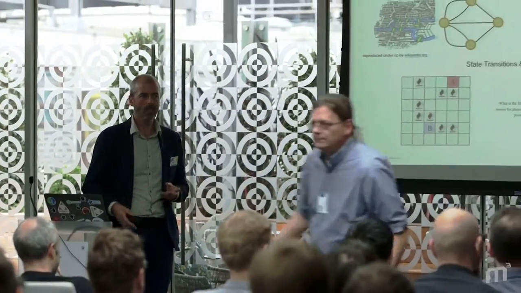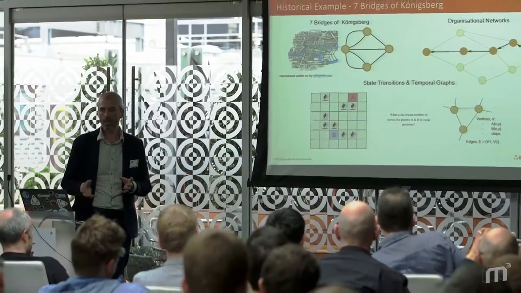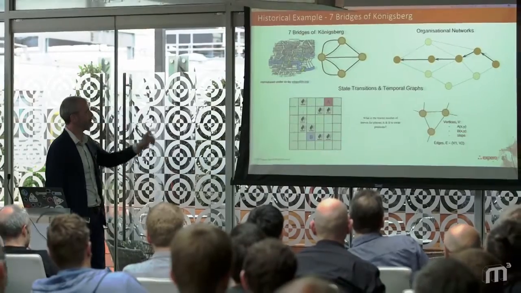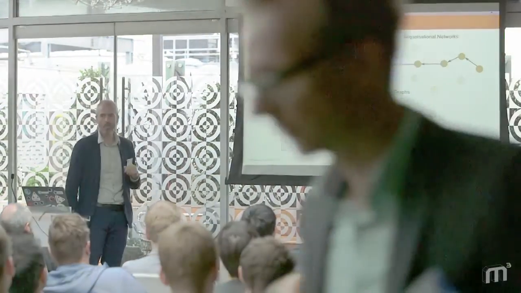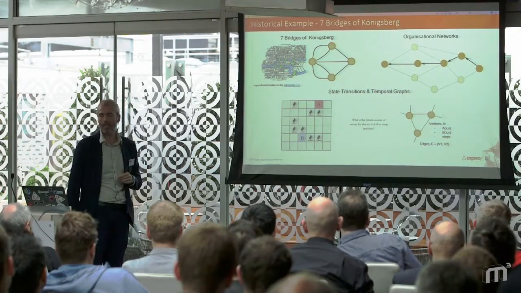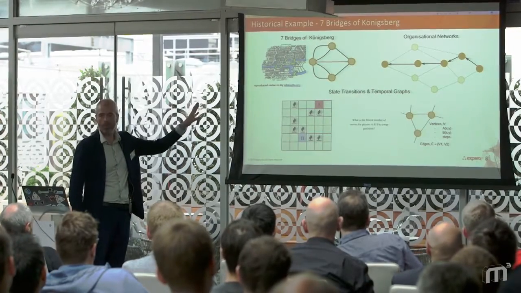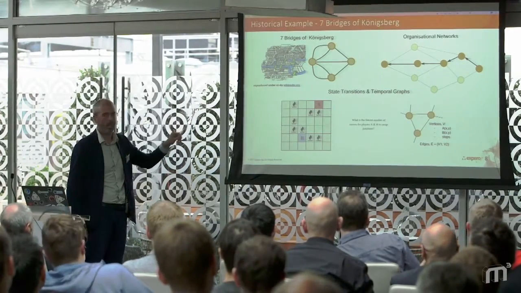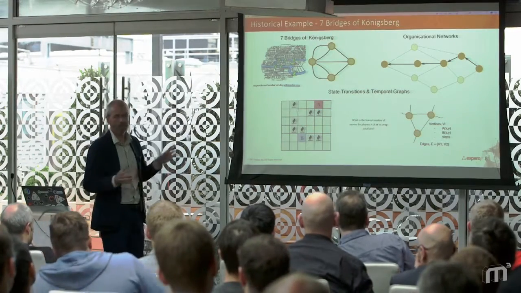Now, simple graphs like this, mathematical graphs, can be used to represent a huge array of different problems. So a very famous one by Euler was the 7 bridges of Königsberg, where he proved it was impossible to do a walk taking in all 7 bridges from all 7 land masses. And he proved that by completely abstracting it down to a graph representation. So that's a topological graph because it maps to some real structure.